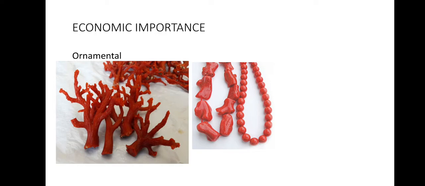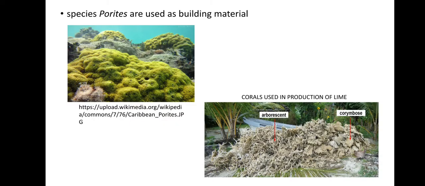So as an ornament in the Mangal Sutra, in chains and earrings, and even in finger rings, these corals are used, and they are highly precious ones. They cost a lot, and these are usually from the Corallium rubrum species. Robustum and rubrum, so mostly rubrum is used here. So as an ornament also, the coral reefs are economically important.